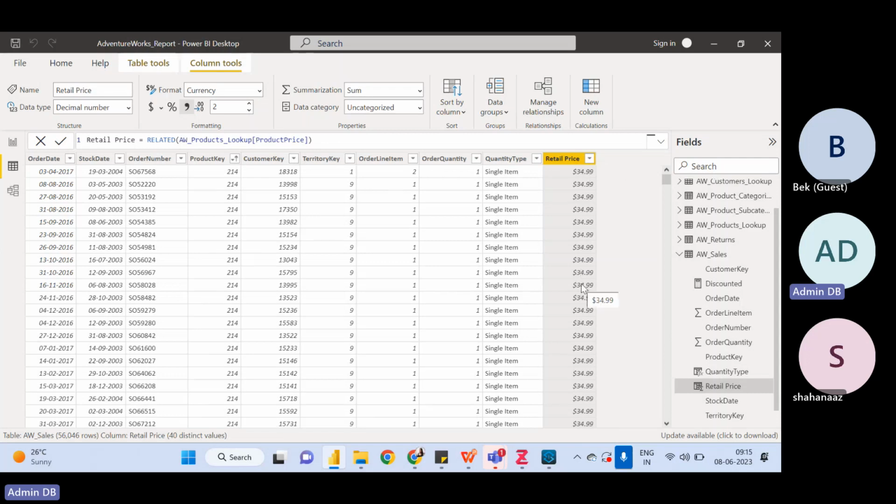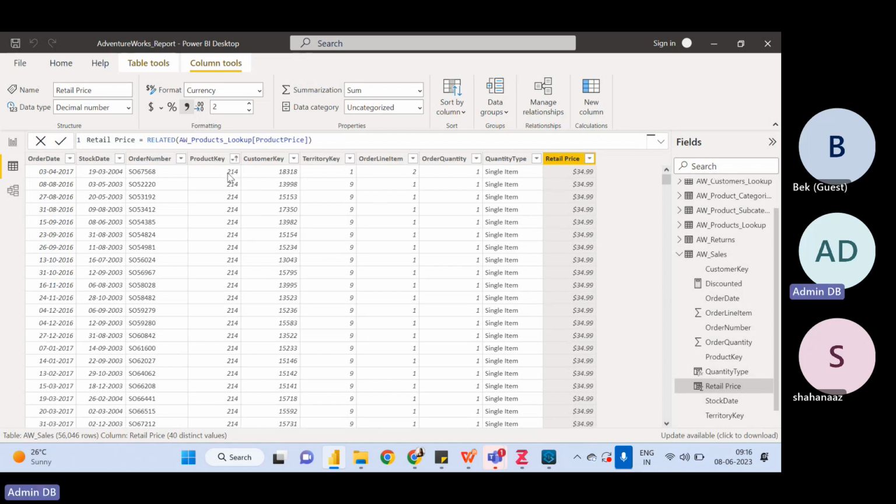So that is how we can use the RELATED function. But there is a drawback with this function. What is the drawback? What are we trying to do? We are pulling a column from another table into this table. Under the retail price column in the sales table, if you see, these values are repeating, right?